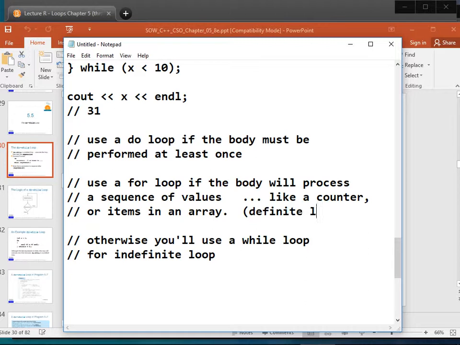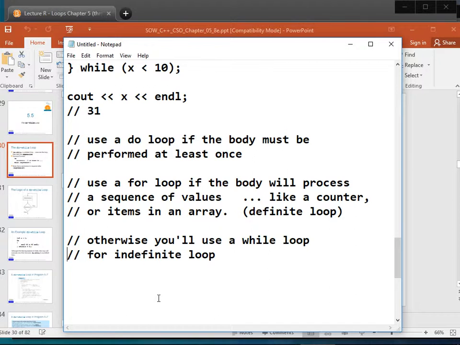Now you can write a while loop that does a definite loop, right? You could make the while loop count from 1 to 10, and that's just what we were demonstrating. But for loops are better suited for that, and so while loops are better suited for something like while not end of file, or while user wants to repeat the game, that kind of thing. An indefinite loop where you don't know how many times the user is going to want to repeat the game, or you don't know how long the file is going to be when you read it.